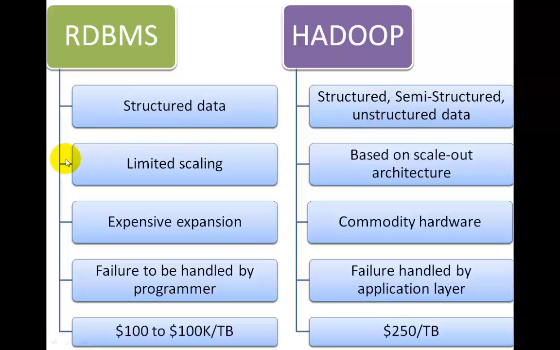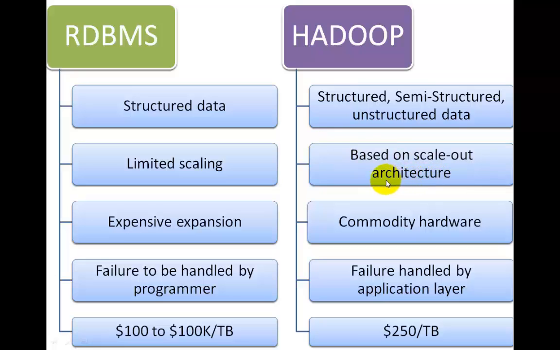RDBMS is based on limited scaling. It means if I ever run out of memory, then I'll have to buy another server and copy all the data, relations, tables, all kinds of software needed for it onto the other machine also. It means it will handle the process and the transactions. While Hadoop is based on a scale out structure. Whenever you run out of memory, just go to the store, buy another server, add LAN wires, and you're good to go.